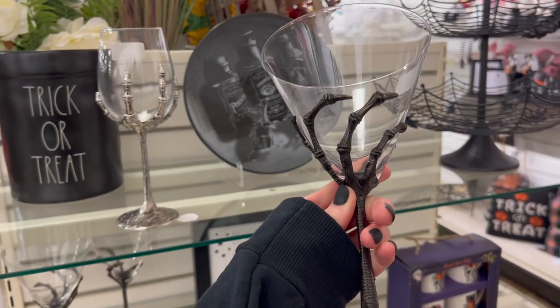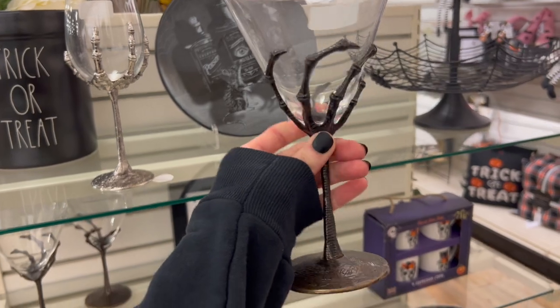I saw those last year and I'm really glad they brought those back because those are just really, really cool. I thought about using those to hold some of my yarn scraps, like caking up 50 grams or less and putting them in the glasses and kind of like arranging them, I don't know, around everywhere because my entire house is covered in yarn. So that one might have to go on my list.